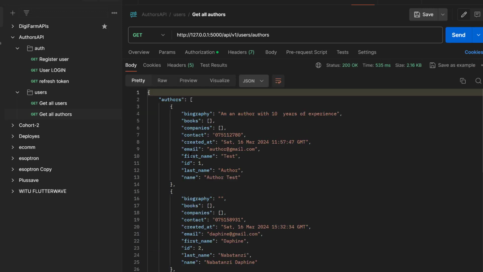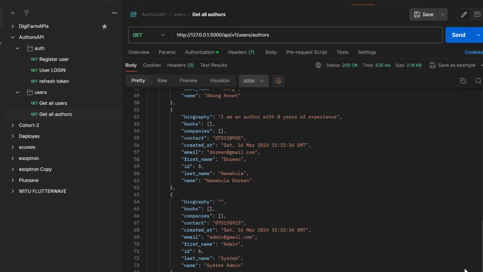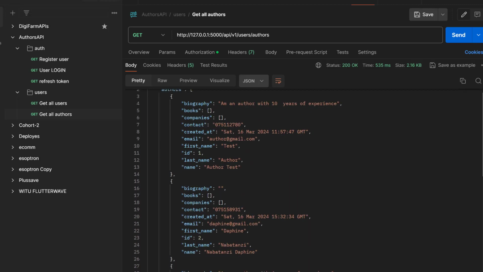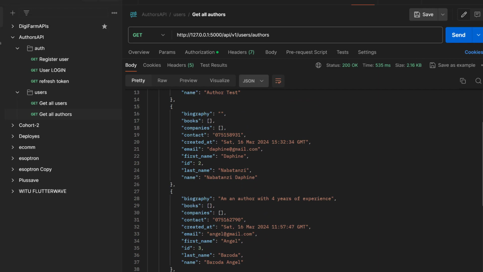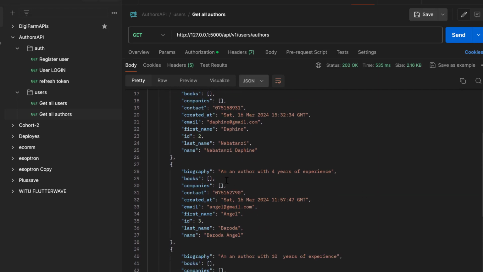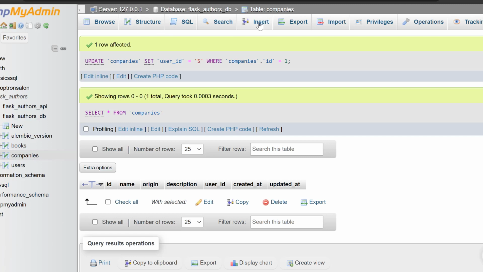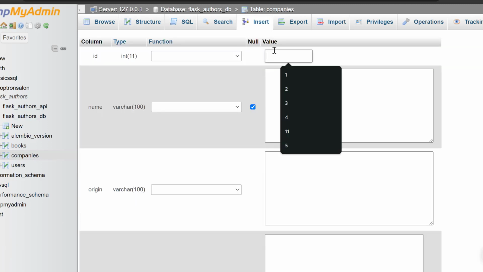So what we are going to do is work with our database and create a company so that we can test our logic for a particular author. So I'm going to work with author ID 3, and this is Baroda Angel. So Baroda Angel is an author with an ID 3. So I'm going to go ahead and create a new company for Baroda Angel within the database. So the ID for this case can be 1, and then the name is going to be Baroda Companies.